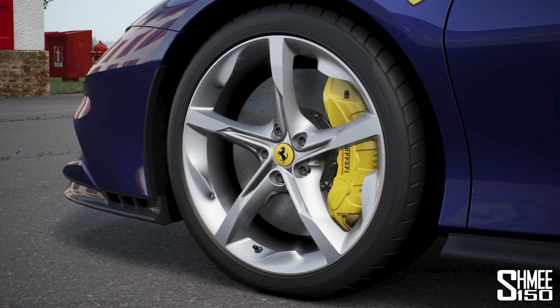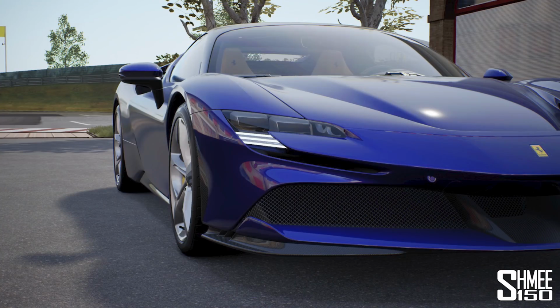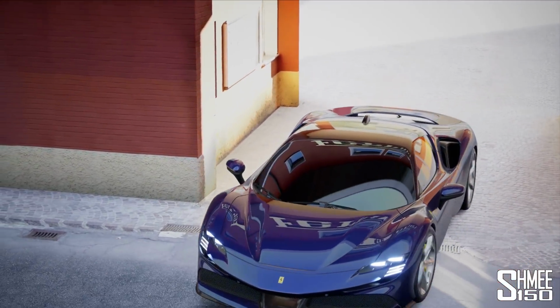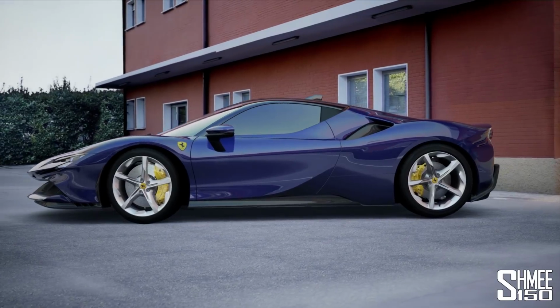I do think they just go with the paint. We've gone for overall quite a contemporary, but not too over the top specification in terms of aggressiveness. And I think the silver wheels with the yellow brake calipers and that lovely Blu Elettrico paint just overall ties in really nicely together. There are some yellow touches pretty much wherever you look. We added the Giallo calipers, we've got the yellow center caps on the wheels, we've got the Scuderia Shields. That looks beautiful. It does.